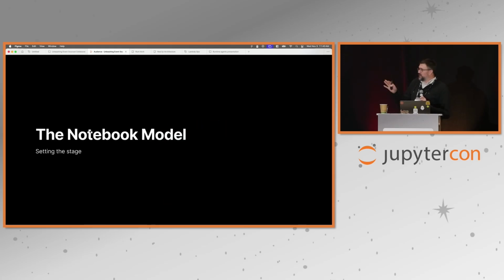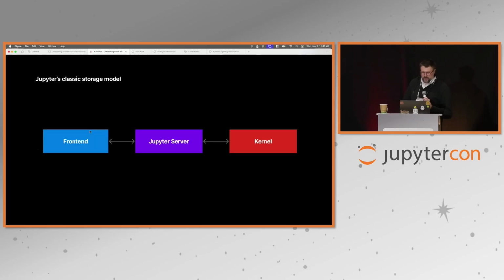And so I think a lot of people already know this, but I'll walk through it pretty quick, right? The Jupyter model for how your notebook works is you've got a front end, Jupyter server, and a kernel. And as you're making edits to the notebook, you're creating this notebook state in memory. And as you want to execute some code, you send this execution request over, and the kernel responds with outputs. This is all happening over WebSockets on the front end to Jupyter server side, and then 0MQ from kernel to Jupyter server.